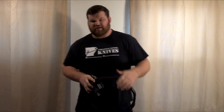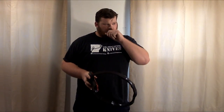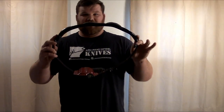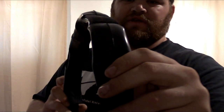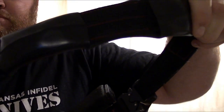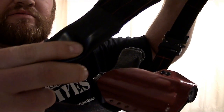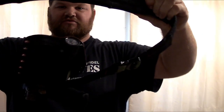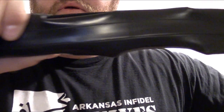There is one little part that may not be perfect for guys, and that's where you might have to spend the $4. What I did was take a bicycle inner tube from Walmart - this one's like 16 inches long or something. I cut out the valve, then just cut halfway through it on one side, and bobbed and weaved my belt through it. On the inside it never comes back through - it's all rubber, all the way around. But on the outside, just to keep the belt in place.